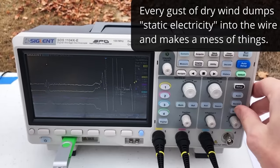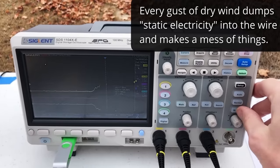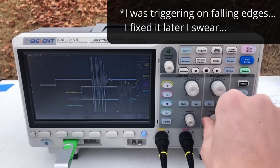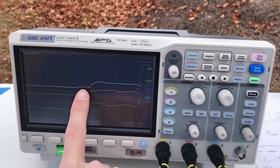There's so much noise. Oh, got it. This is not how this should be done. Oh, look at that.